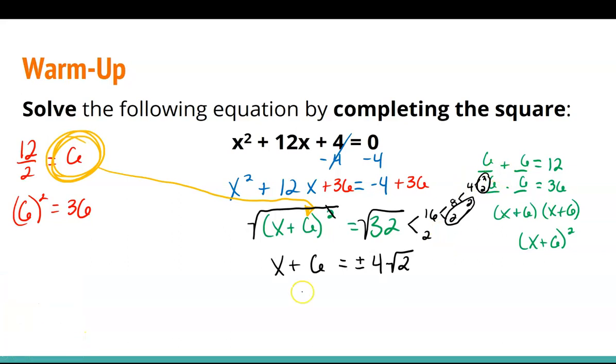Last but not least, we want to move this 6 to the other side by subtracting it from both sides. So we'll have x equals negative 6 plus or minus 4 root 2. We don't like to list anything on the other side of this radical because then it might look like this radical should have been extended when it's not. So we like to list those in front. And that plus or minus needs to stick with the 4 root 2, so don't accidentally put it on the 6. And that is our final answer.